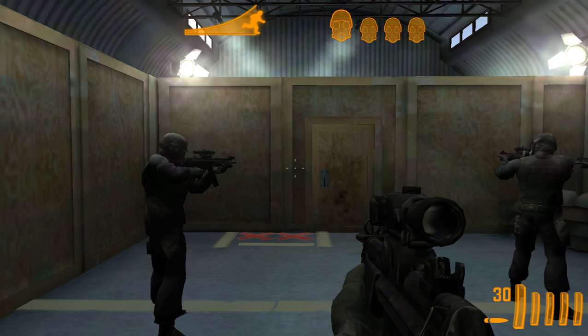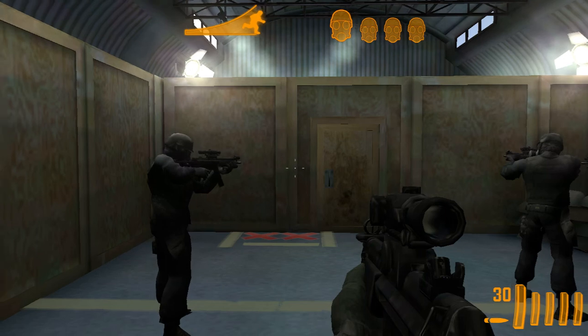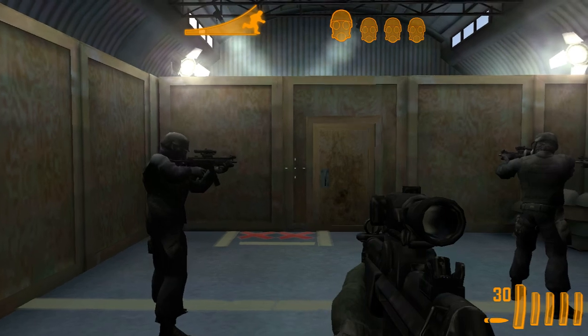You must enter the rooms, clear them out, eliminate any threats, and save the hostages. Once the area is secure, bring the hostages to the entrance to complete the exercise. Begin when you're ready.